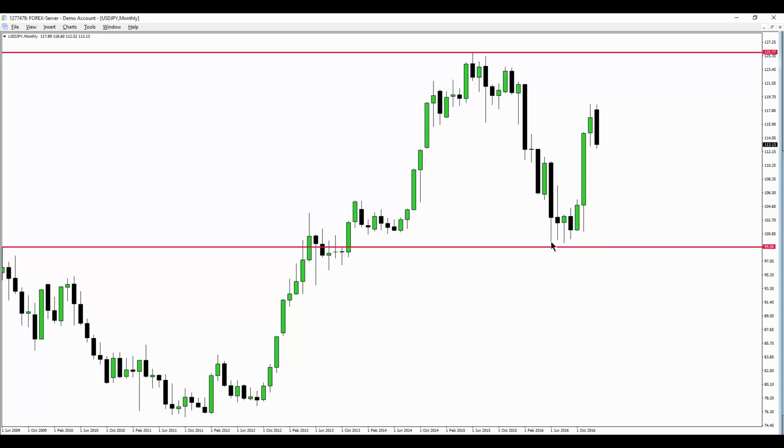So on this level down here, we would look to see a move below these wicks in here. The bodies of these candles, we saw it right in here. This candle comes in at November 2016. It went below the bodies of the candles in here. That is going to be a rejection block. It cleared out the bodies of the candle on a monthly chart, rejected, sent it higher.